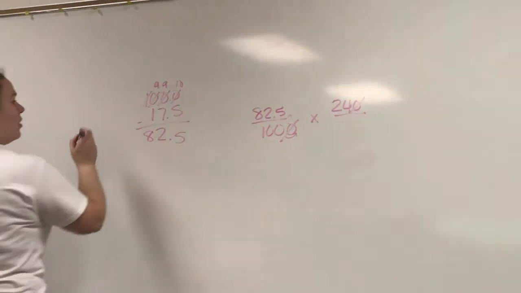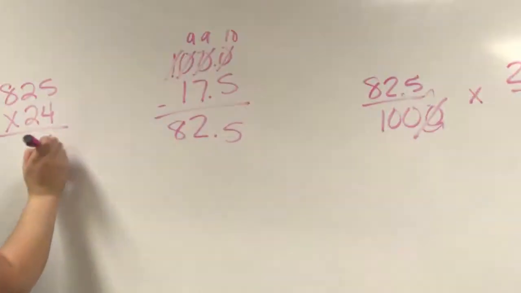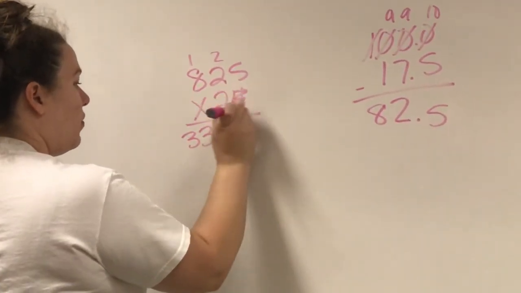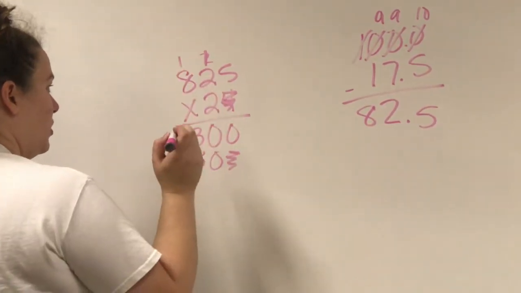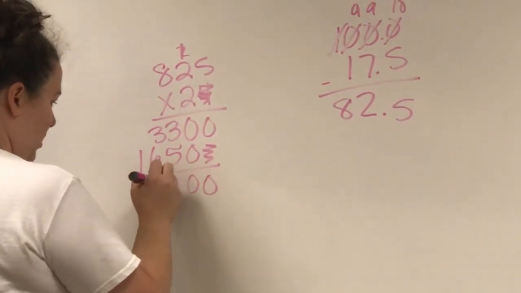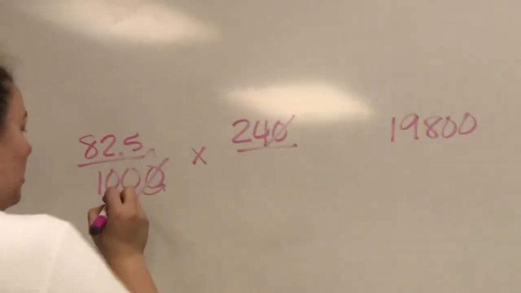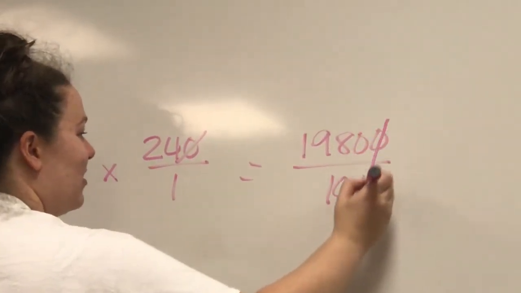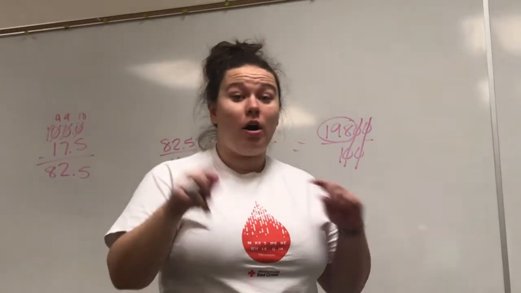Okay? Then I gotta do some math. I have 825 times 24. 4 times 5, 20. 4 times 2, 8, plus 2, 10. 2 times 5, 10. 2 times 2, 4, plus 1, 5. 16, because that was from the last one. Add them together. 0, 0, 8, 9, 1. 100, 198, 0, 0. And look, I multiply this over and I get 100. Can we see anything similar over here? There's 2 zeros. I can mark it out. So 198 of the cars on the car lot are not red.